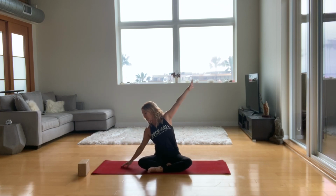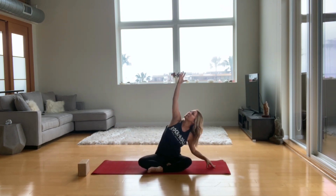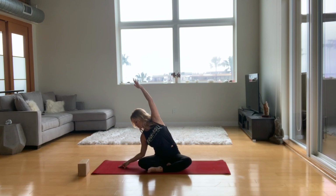We'll lean back slightly and switch sides, so bringing the leg that was in back out into the front. Inhale, the arms extend. Exhale, bringing your left hand to the floor, reaching up and over with your right. Inhale, back to center. Exhale, over to the other side. And again, moving with your pace of breath, back and forth. A couple of times.